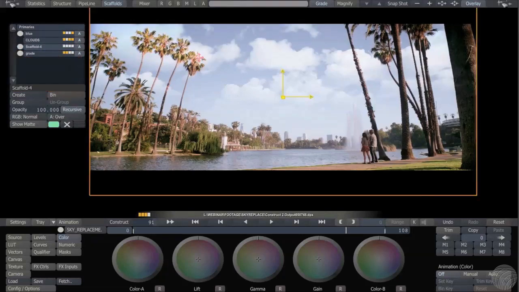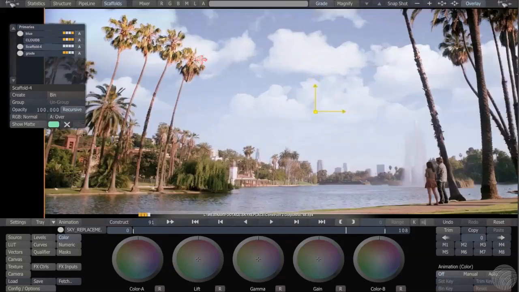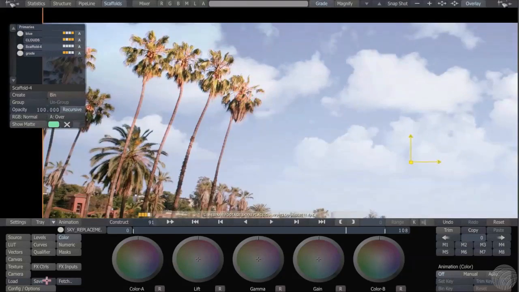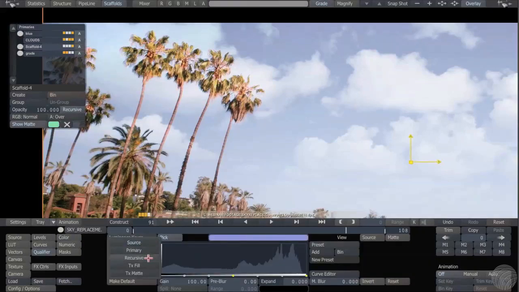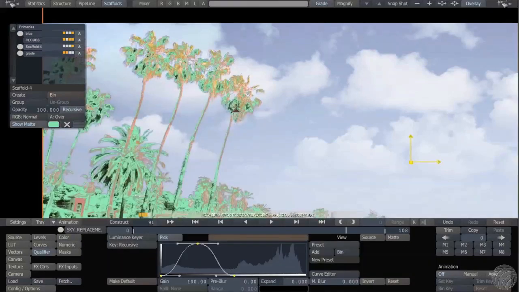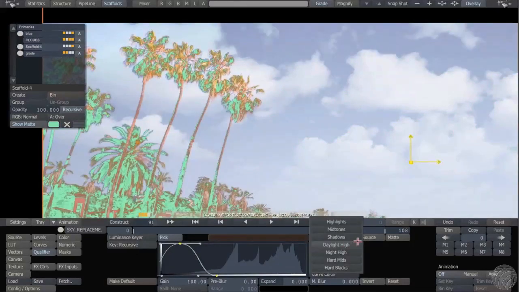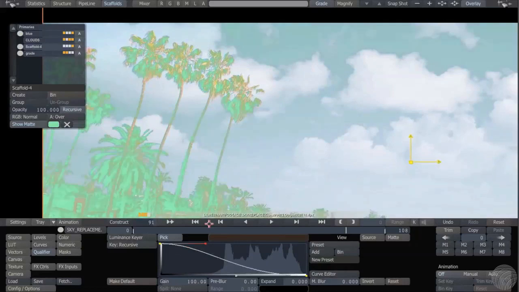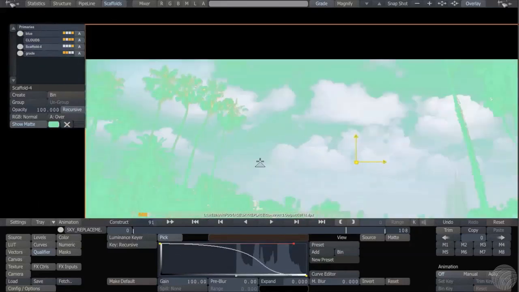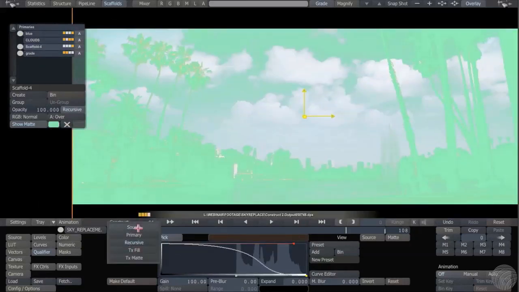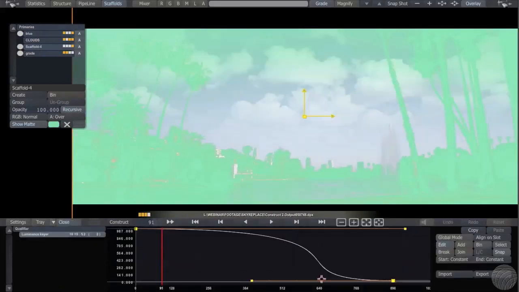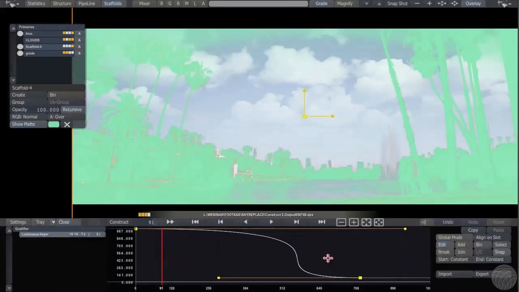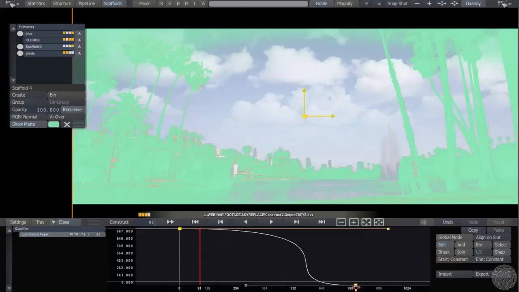With the clouds over the trees, it's not as realistic. So I'm just going to use our luminance keyer here. Actually, I'll use a preset, shadows, and do a key based on shadows, getting it really specific to just the shadows in the scene.